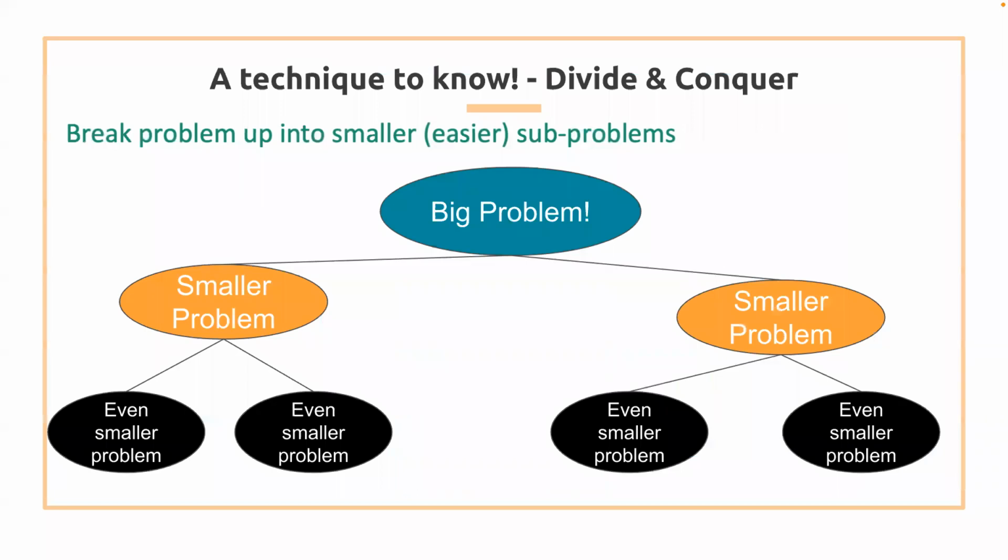The technique we're going to cover in today's lecture is known as divide and conquer. This is a pretty general technique. Usually when you're trying to make an algorithm faster, one thing you can try is take your big problem of size n, break it up into 2 smaller pieces, or maybe more, that are a similar problem, and then keep breaking that down into smaller problems. And then eventually you bring them together.